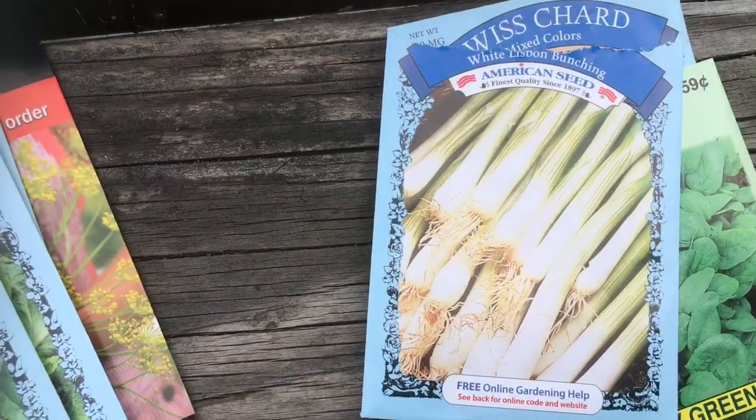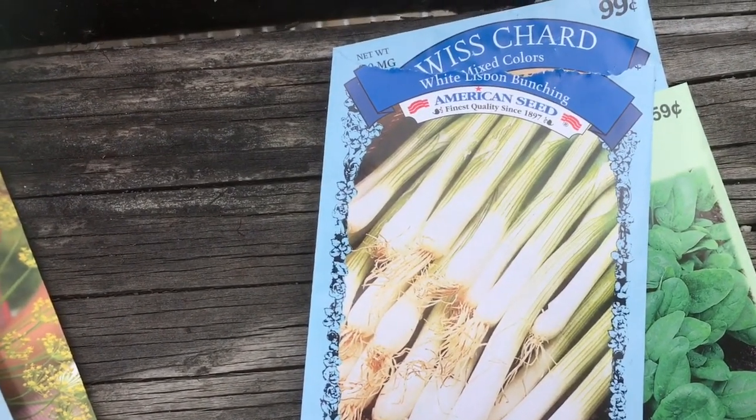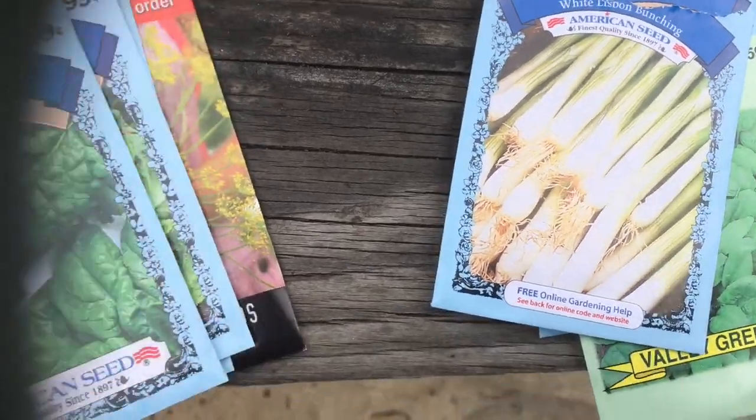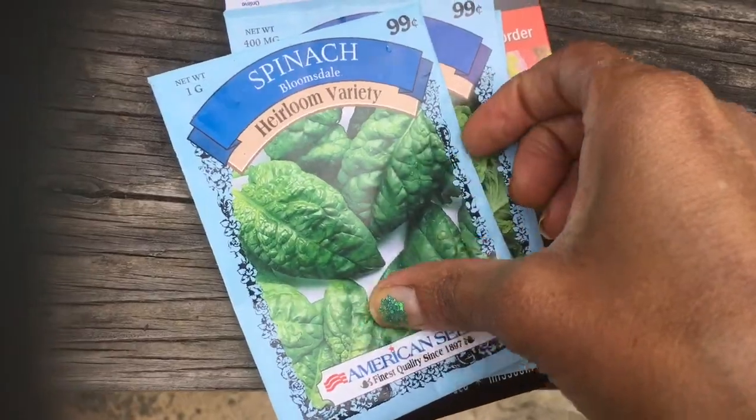I wonder why I bought the seeds, because I just couldn't resist the seeds when I saw it. I've been gardening for decades, you know, but this is the easy garden for you beginners. Okay, next, Bloomsdale spinach, or whatever spinach.